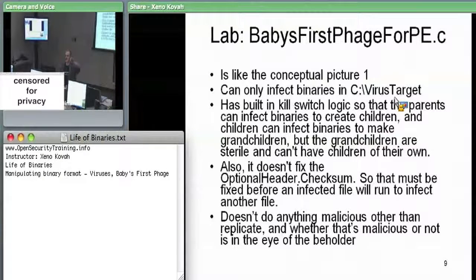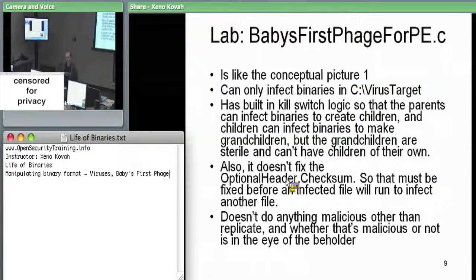So the initial thing has a counter of 0. When it infects the first file, it sets the counter to 1. So the first file checks its counter and says, oh, my counter is 1, I can infect stuff. And it sets the counter of the infected grandchildren to 2. When the grandchildren run, they say, my kill switch counter is greater than 1, so I'm not going to execute. I'll just go to the original code as it was.